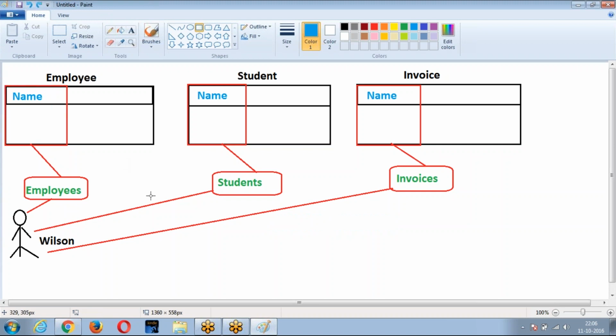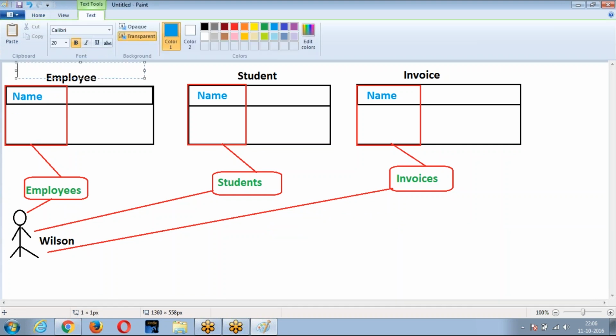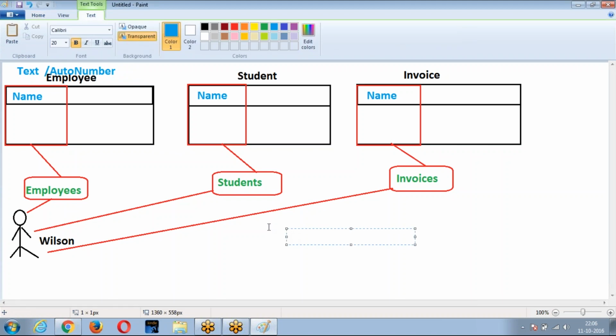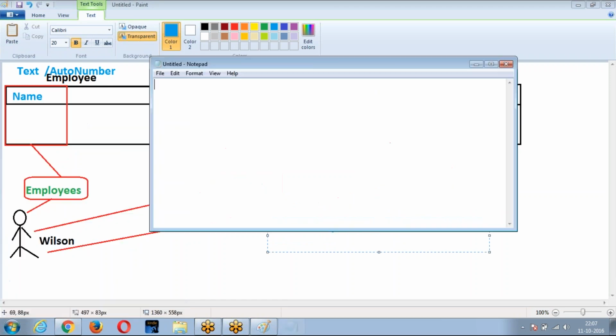Then it is saying, boss, as this field is a mandatory field, in this field, you can choose any type of data which is a text or auto number. So, the name field will accept the data in the form of text or auto number. If we say text, it's an alphanumeric data. We can enter anything of our choice. Let us say Satish Maila.